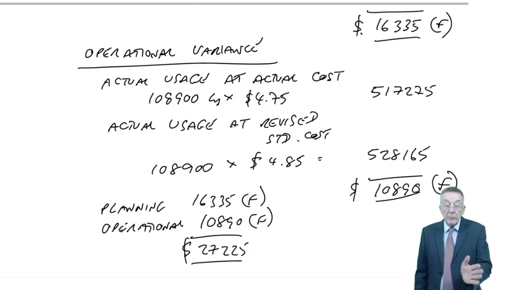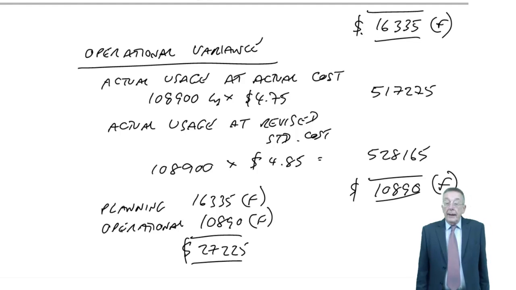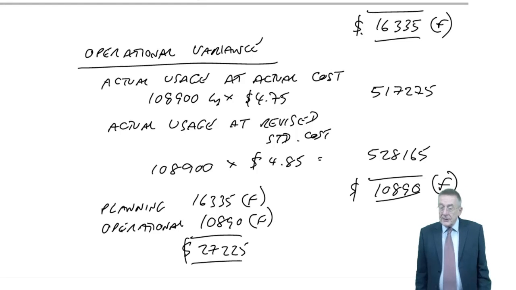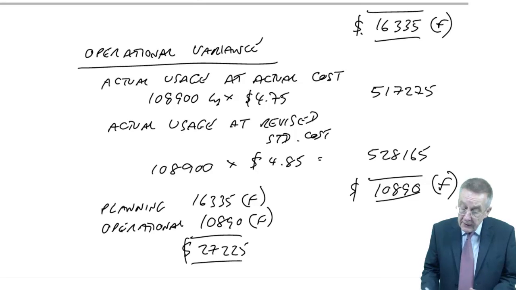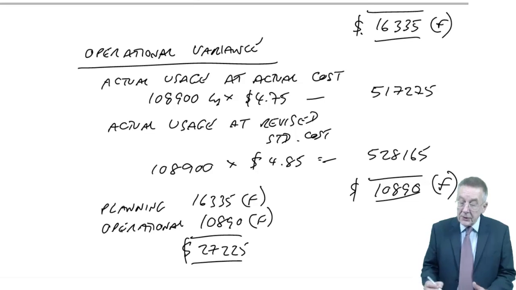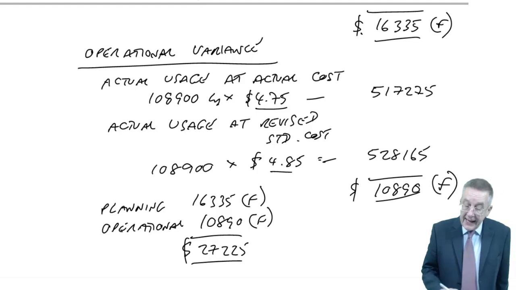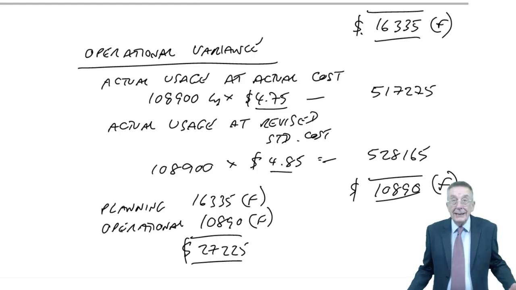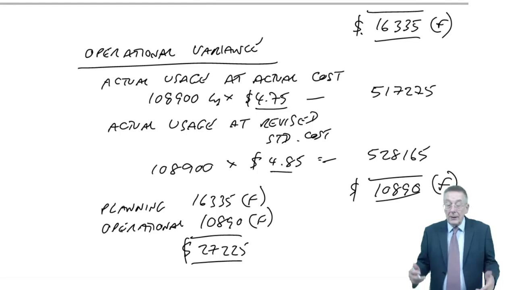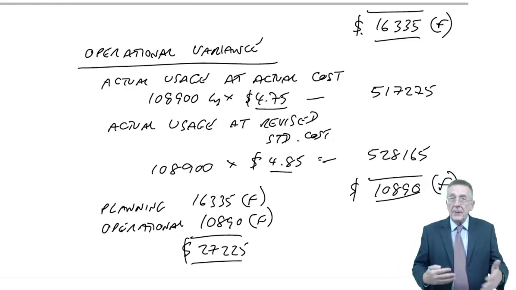Incidentally, perhaps I should have said earlier, I'm writing it out in full to hopefully make it clear. It should be pretty obvious, to be honest, that there are ways you can save time. For instance, instead of costing those two in full, the difference is 10 cents per kilo. So I could have just put 108,900 at 10 cents, 10,890. It's up to you to obviously practice and speed up.